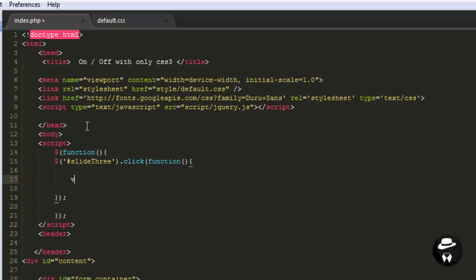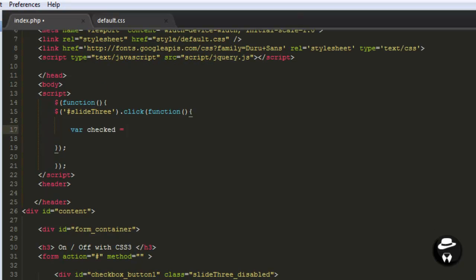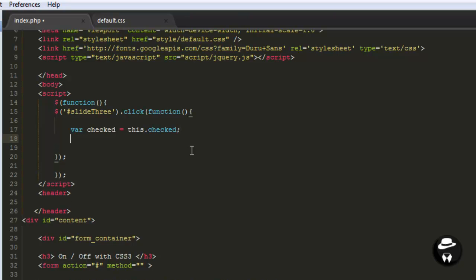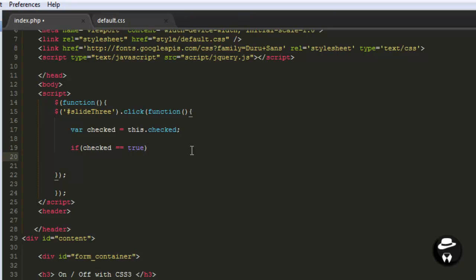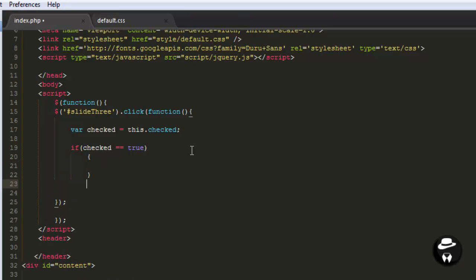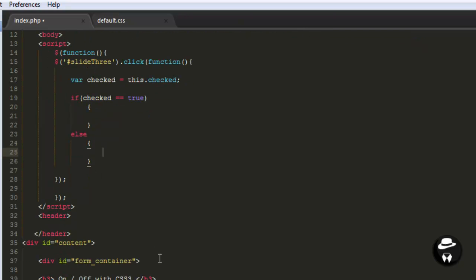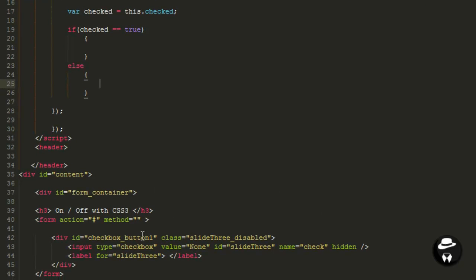I'm going to get the value, so let's put it in a variable, the value of this, checked. So if it is checked, we need to assign the state active, else we need to assign the state disabled.